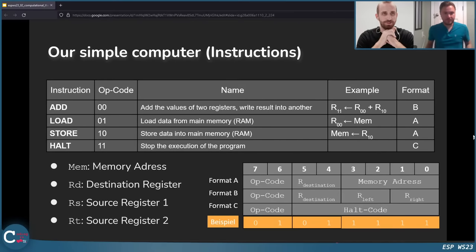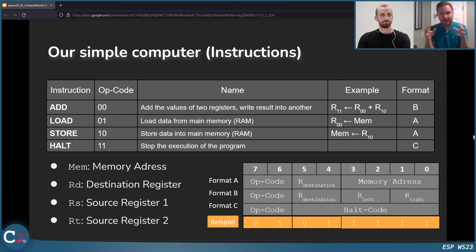I think it's very theoretic, I know, but I just want to give you an overview, and if we do the example now, it will be much clearer for you. So trust me, at the example, you will get it. This instruction set is really stupid. It has just four commands. A CPU doesn't normally have just four commands. This is really very basic. But for now, we just want a very, very, very simple CPU ISA, instruction set architecture, just with add, load, and store.